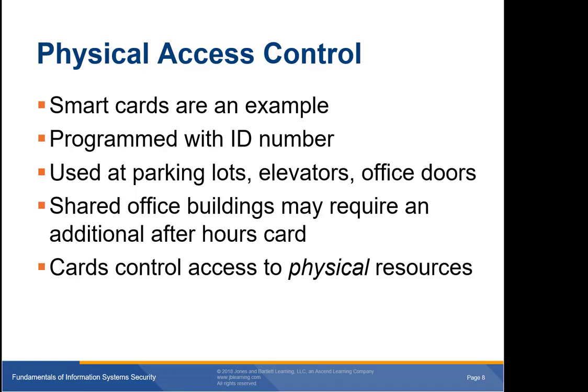The organization's authorization policy grants you, as an employee, physical access to certain places. People without an authorized card shouldn't get past the front gate. If your organization shares your office building with other organizations, you might even have a second card that grants access into the building after hours. These cards control access to physical resources.